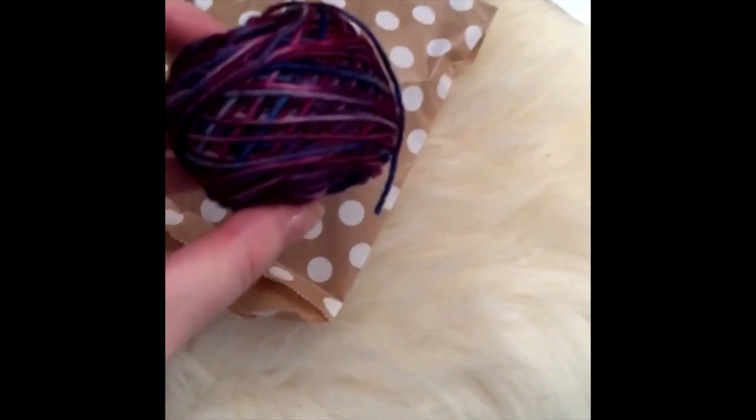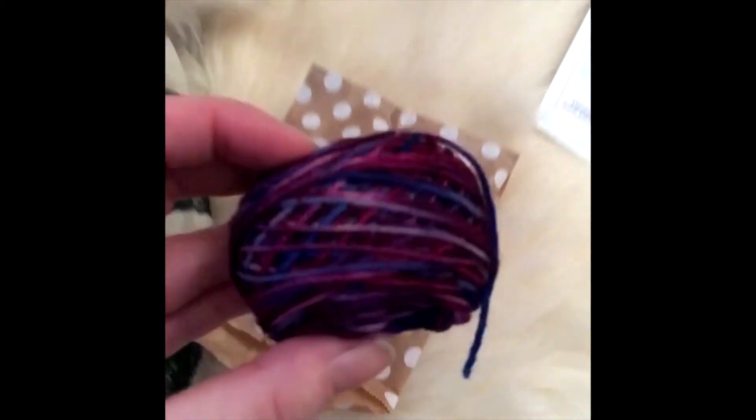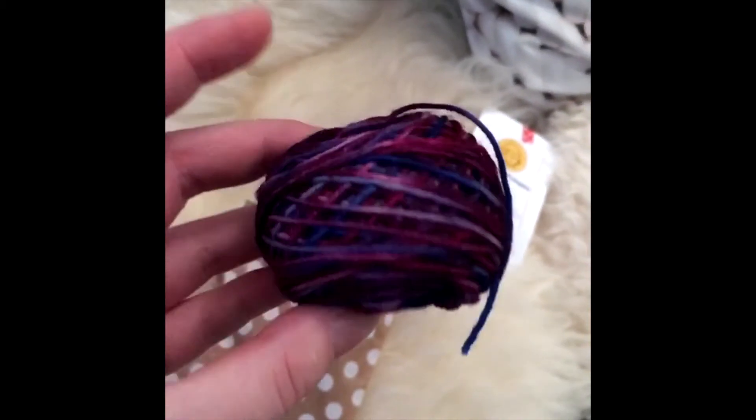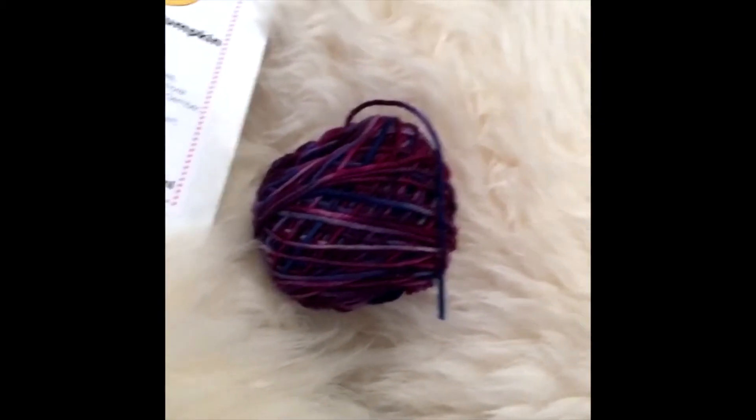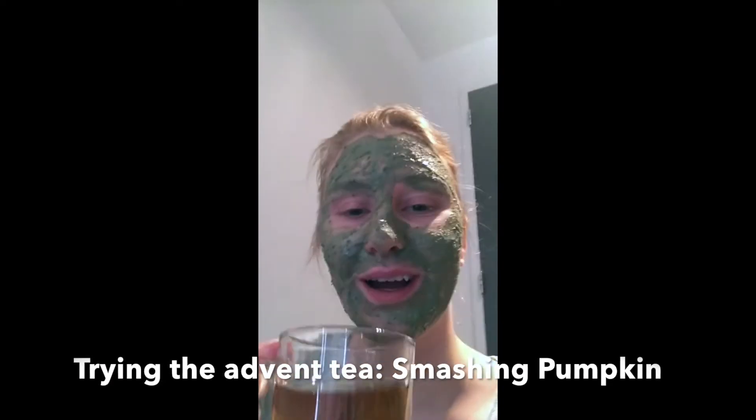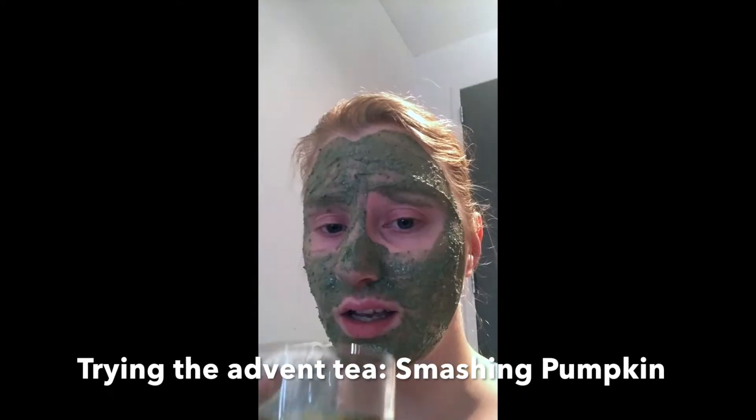I love this one! I'm going to be knitting with this today, immediately. It's a bit dark because my curtains are still closed since I'm still in my pajamas, but it's beautiful. And now trying the tea - it doesn't smell like pumpkin, to be honest. It just smells Christmassy. So here we go.